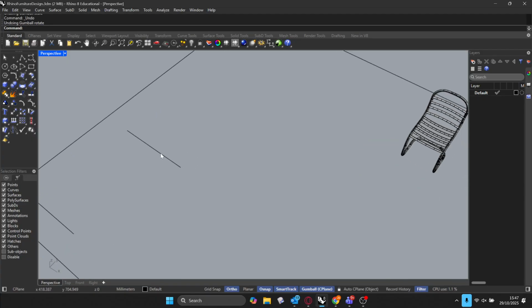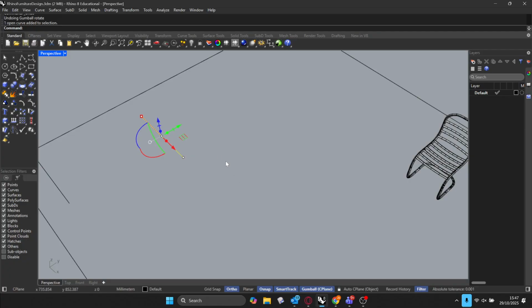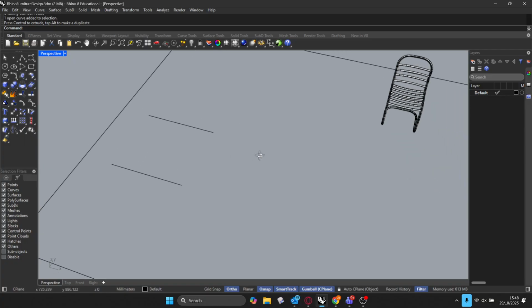And what I would like you to do is just select that. And I'm going to give you a little tip. As we start to drag out in any direction, if we hit Alt one time, you'll see a plus icon appear. And that means that we're copying out a line or a curve. Okay? So we're going to copy out a curve, and then we have a second curve. Okay? Everyone been able to do that?